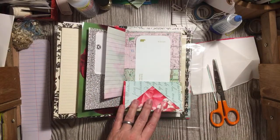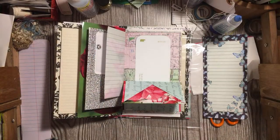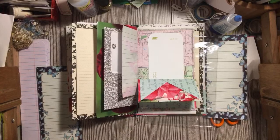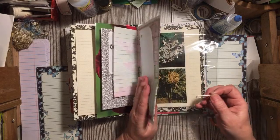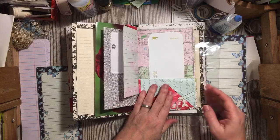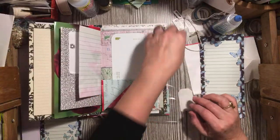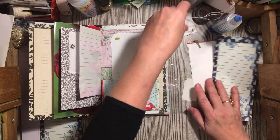And if this was, we'll just go ahead and add a second one here. Okay, I have this blue. Remember, we used blue in the center of this journal, so I really do want to add a little bit of blue a couple of places. Now you can see that we are going to have a little bit of a problem here. So I'm going to skip and go to an embellishment, and I'm going to do this early on to get it while people are still watching.